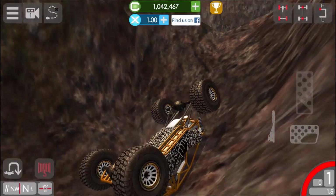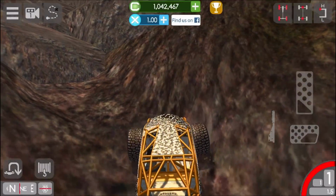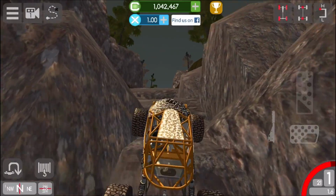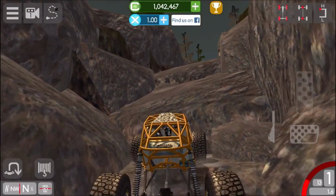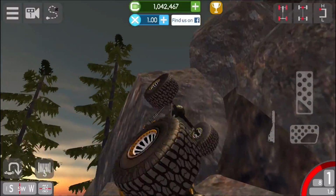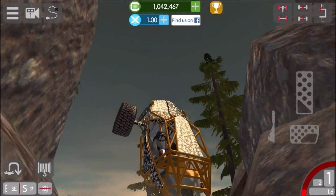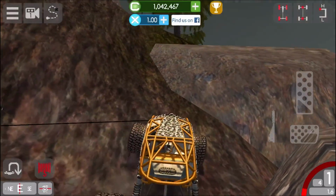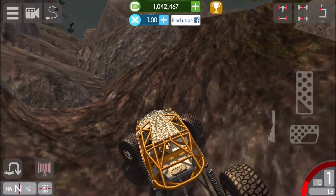Like I said, if you don't have massive, massive tires, and the thing is too, the other buggy is better for this kind of environment. This buggy is good, but the other one is better for this particular environment. Like a lot of rocks, big steep climbs, the other one is better for that. This is not necessarily as much in its element here.